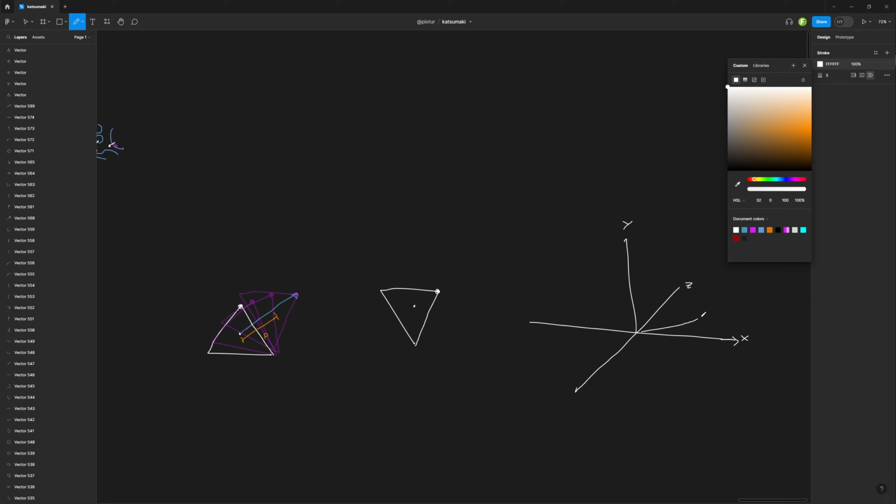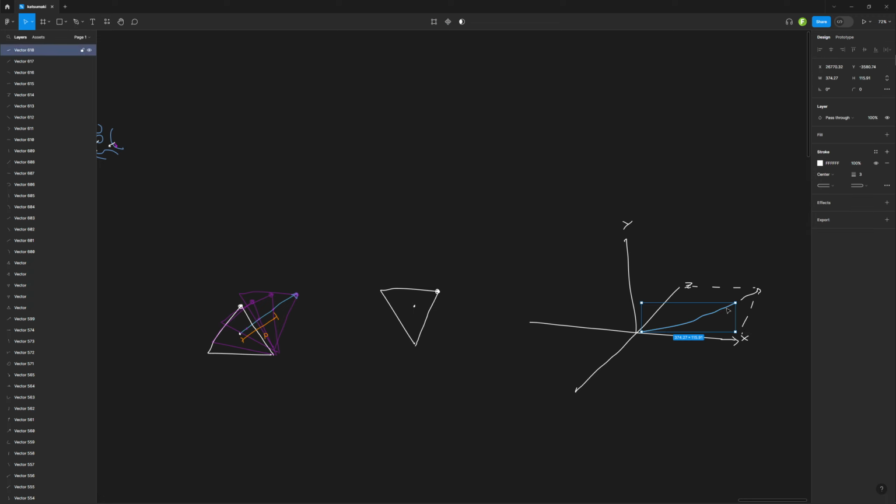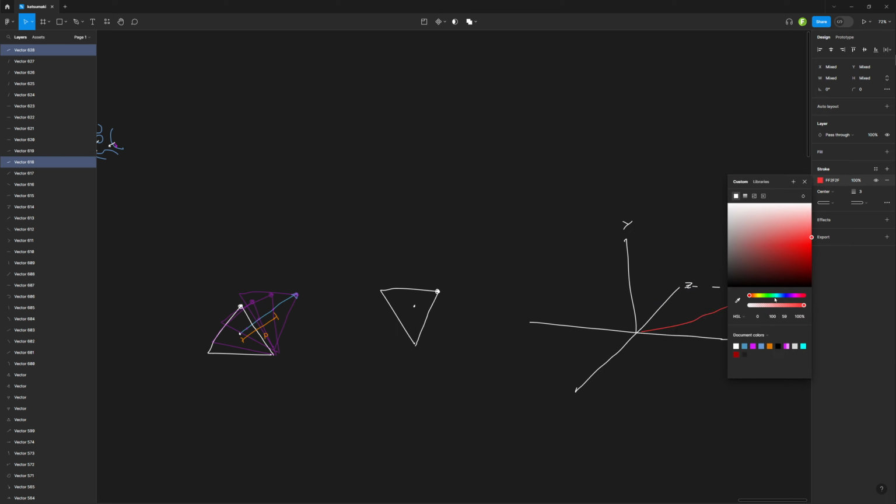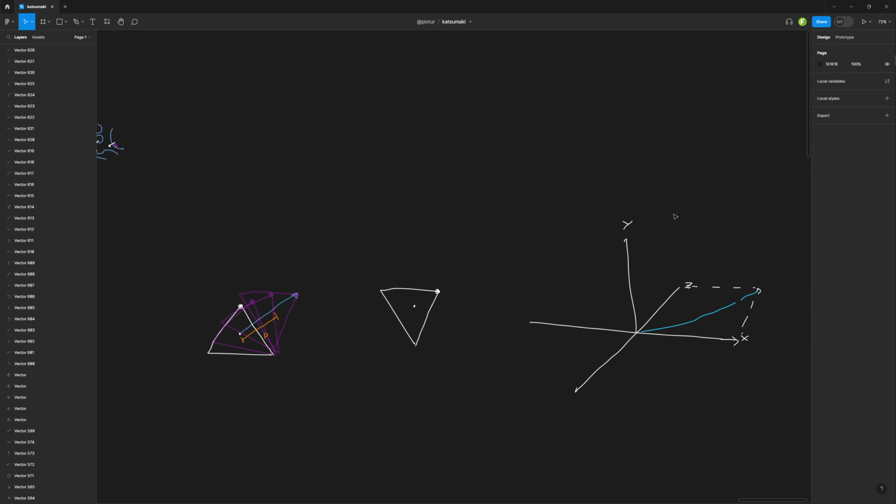Let's say the vector goes here to precisely Z, X, Y, 1. So this is our vector here. Some kind of color. Then, okay, this is obviously how you would rotate something towards this.